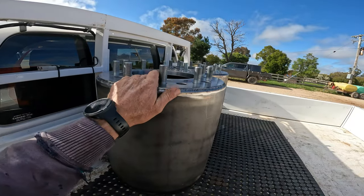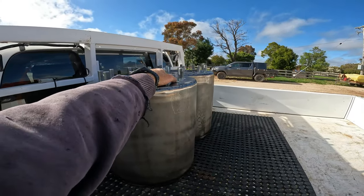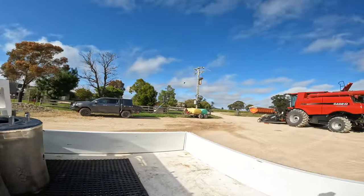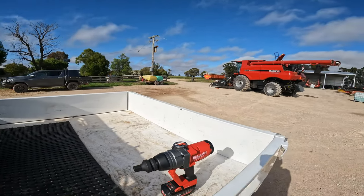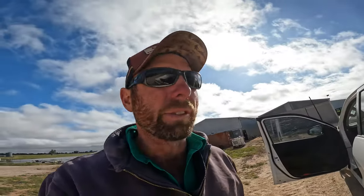Just been to town and picked these up. The guys at Coburn Farm Equipment have made these up for us — made a couple of sets up for a neighbour last year — just so we can get some duals on the header. We didn't think we were going to get them so we were just going to start without them, but when Tim rang last night to say he had them done, obviously they haven't been painted.